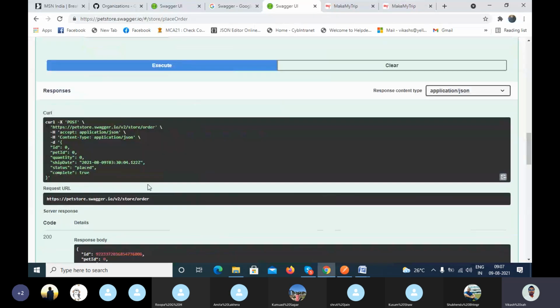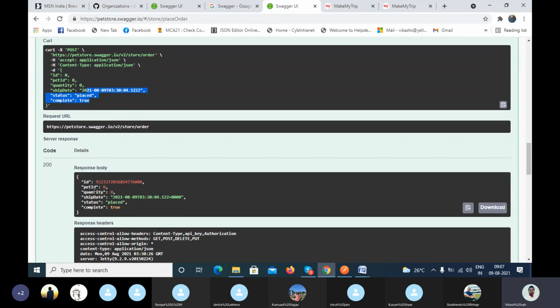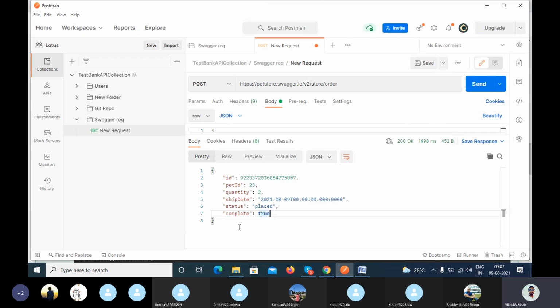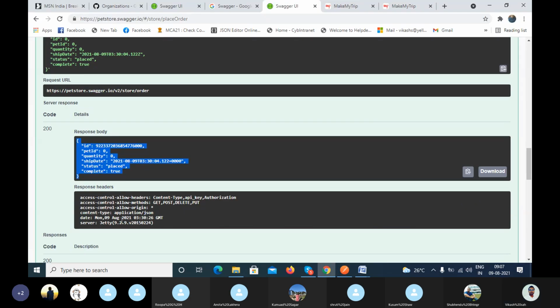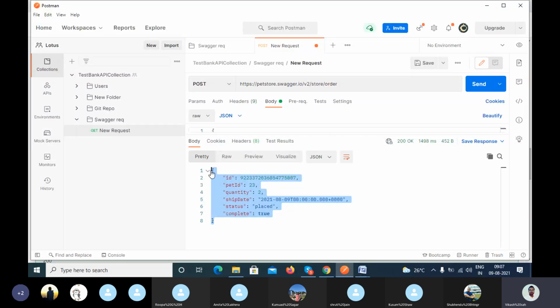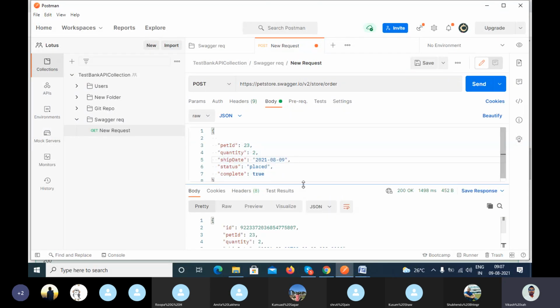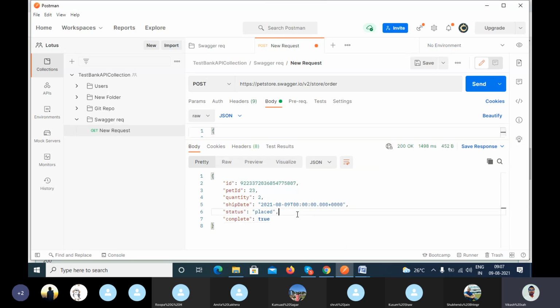Can you see it here? Is the response similar to our request or not? The ID gets generated, pet ID, quantity, ship date, status, and true. Same thing we are getting here, but the values are different because we have passed some other values. Agree?